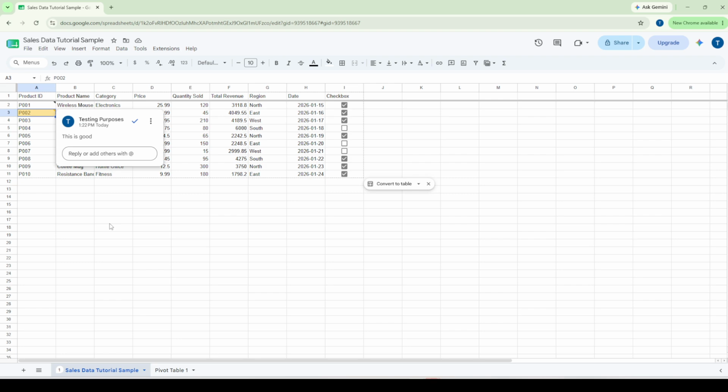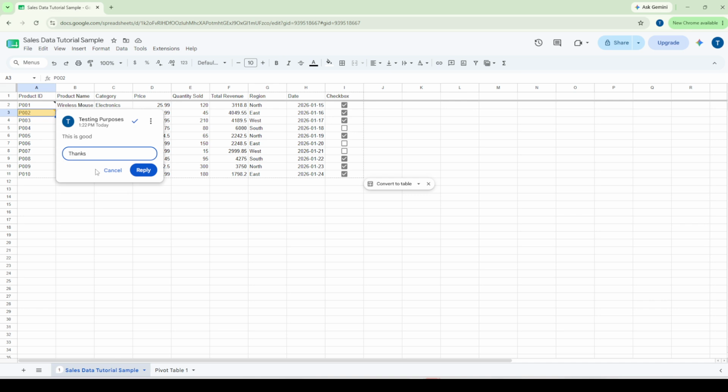Let's begin on your desktop browser, which is the most straightforward way to handle comments. First, you need to locate the comment you want to respond to. Look across your sheet for any cell that has a small orange or yellow triangle in its top right corner. That's your visual cue that someone has added a comment or started a thread there. Hover your mouse over that cell and the comment box will pop open automatically. You don't need to click the cell itself. Just hovering is enough to reveal the entire conversation history attached to that cell. This is a great way to scan through multiple comments quickly without interrupting your workflow.